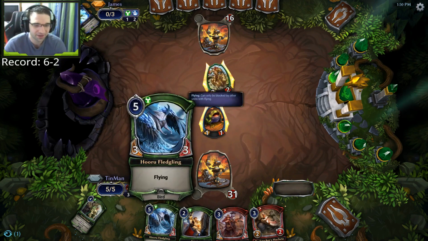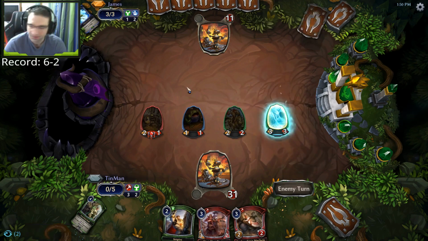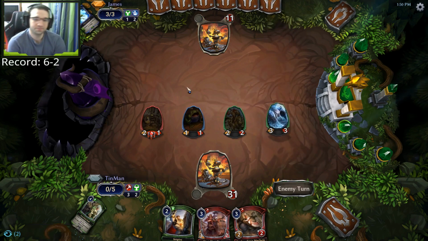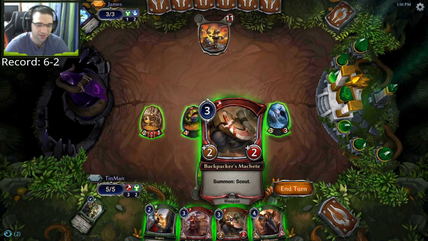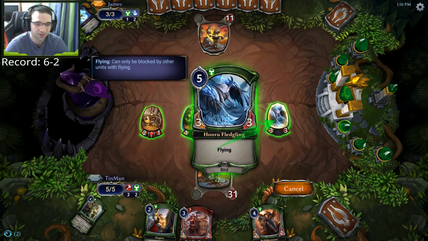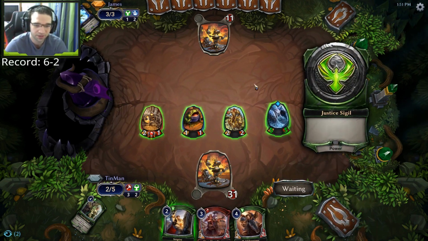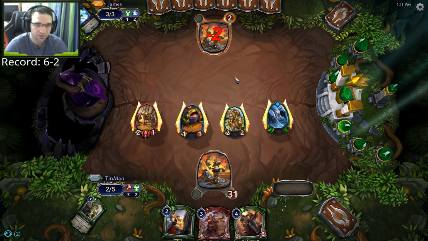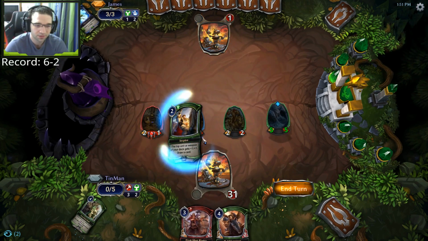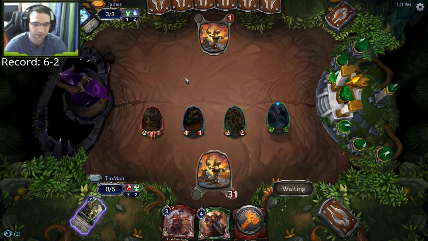I get there with everybody and probably just play the Fledgling. And I think that's going to be game over. Let's just play Machete on Fledgling. Scout, don't need that. Inspire. Oh, I could have played this power. Whatever.